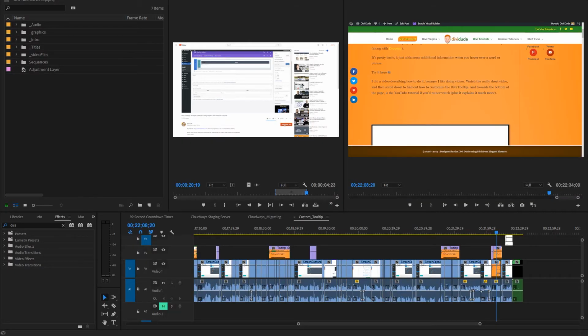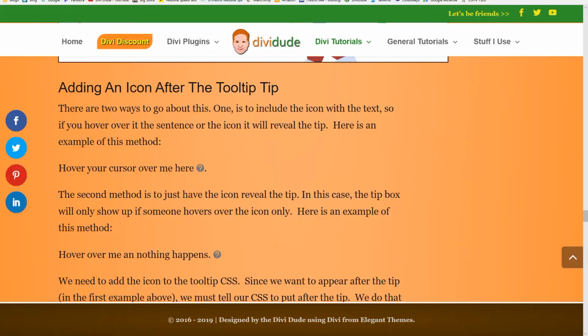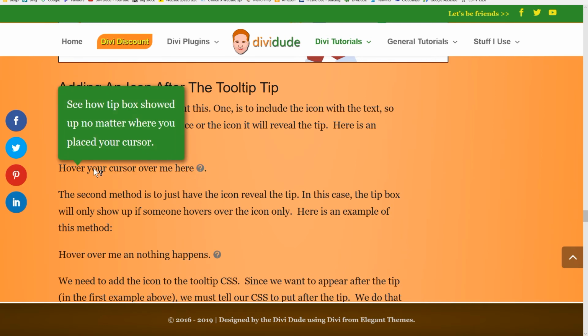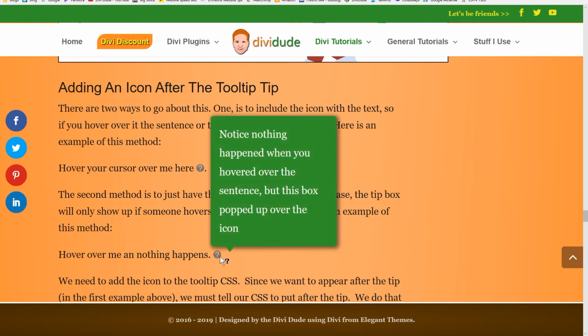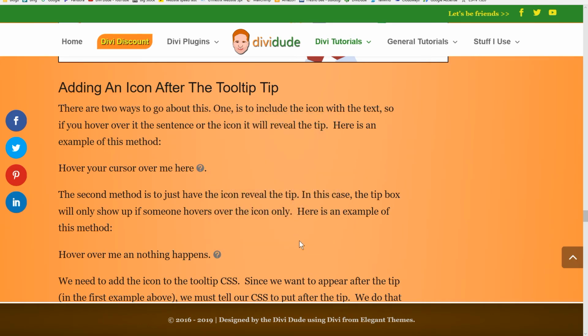All right, so if you notice, the screen has really changed because I recorded the video you just watched a couple weeks ago, and I was finishing up the edits, and I realized I left something out that you may want to know how to do. So I'm adding this little addendum to the video. What I want to show real quick is, what if you want to use the icon, but you don't want to use it with a sentence? How do you just have the icon like you see here? All right, let me show you how to do that.